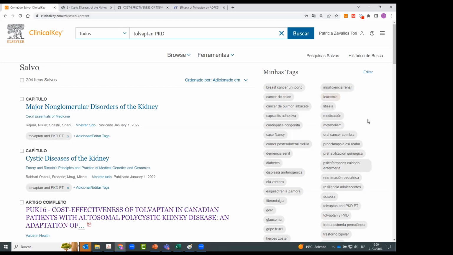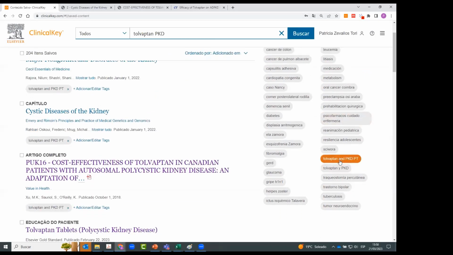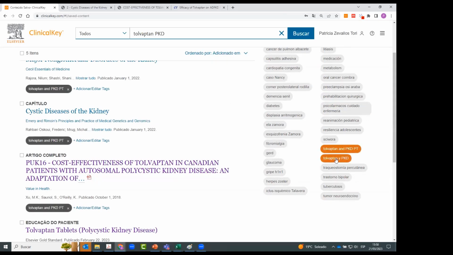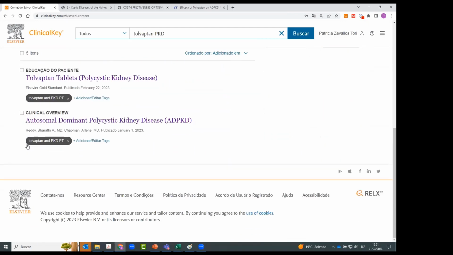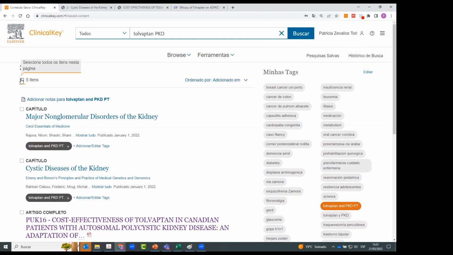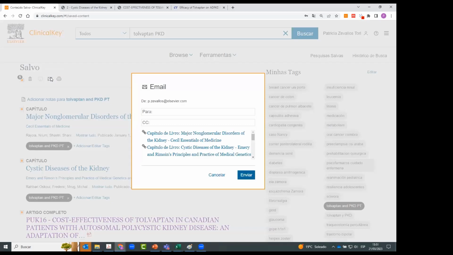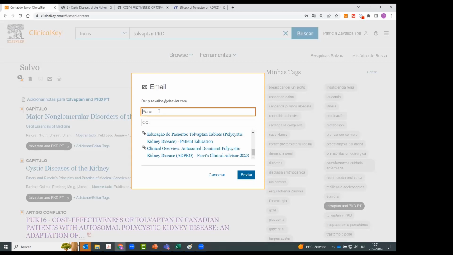It's very easy. We need to go only to the tag. So clicking on the tag, I am clicking on all the content that I already saved, and from here I select, and then I can send it by email. It's not necessary to send all the PDF, only sending the links directly to all the chapters, all the information that I already have, and put the different emails separated by comma or semicolon.